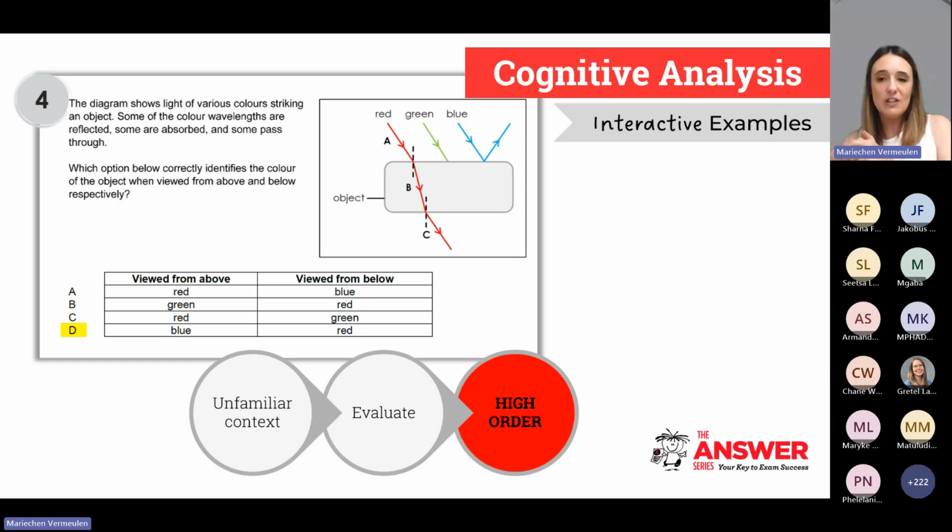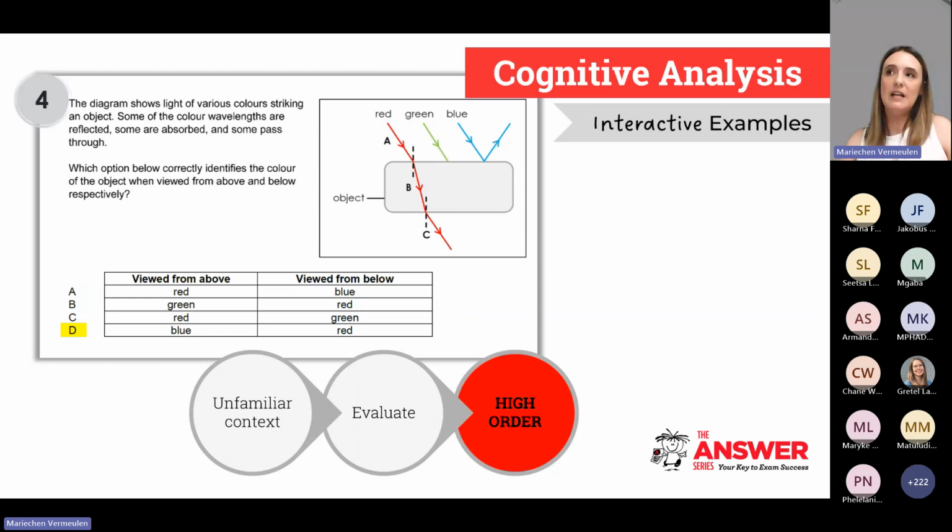Okay, they have to apply their knowledge of what each ray diagram means as it's moving to this block or through this block or from this block. But then again, evaluating the object and how it's going to be viewed from two different perspectives. You could have felt maybe that is just for your analysis. So middle order, I can see how you get there.